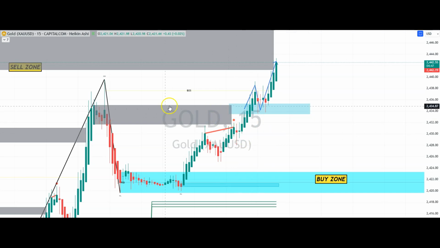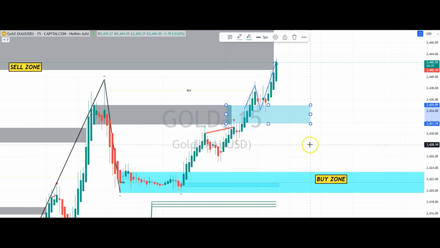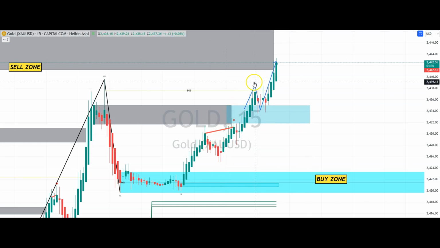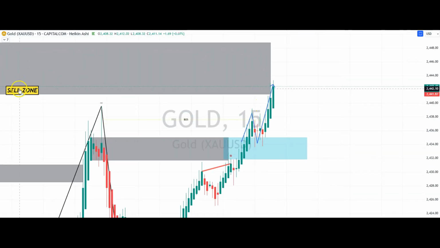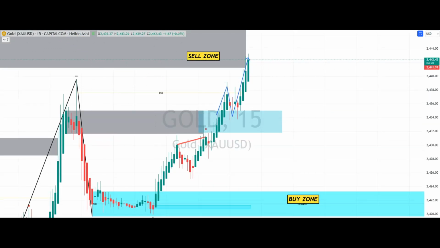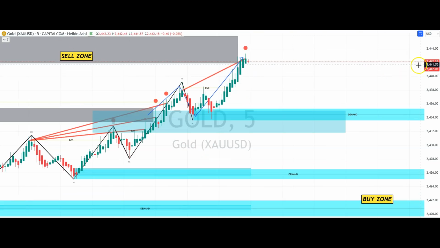So as the price breaks this area, we can do this on the, what is this, 15-minute chart. Let's get in there, let's make it a bit more accurate. So there, extended. Once the price gets broken, it comes back down into liquidity. So therefore you can get into the position. Now, of course, we've got a sell zone here now. We do expect the price to give way at some stage, or at least retrace in the next few hours. But nonetheless, a fantastic way to get into your positions.